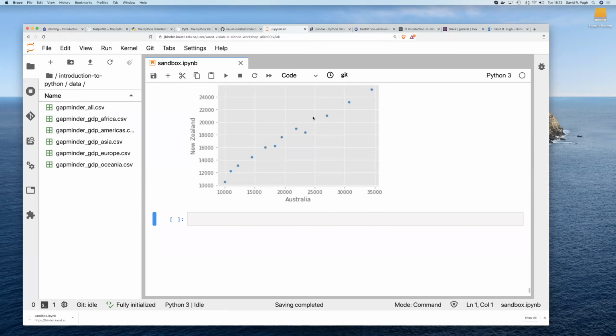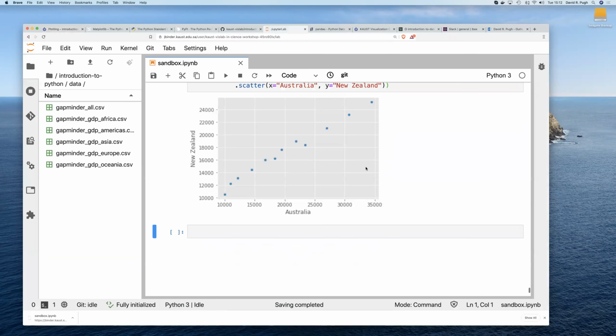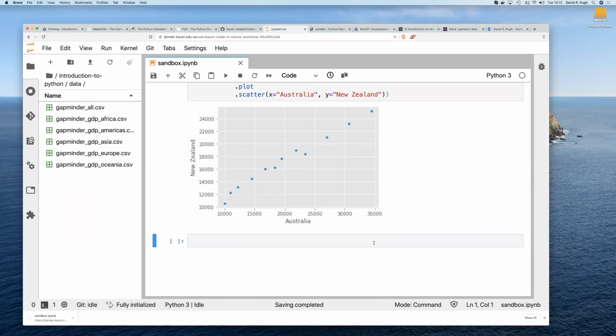Excuse me, I have a question. Yes, Paul. If we want to plot 3D data, how do we do that? 3D data. Yeah.